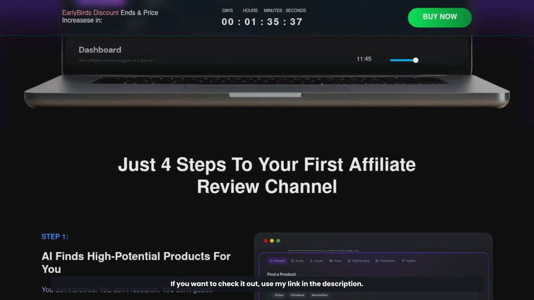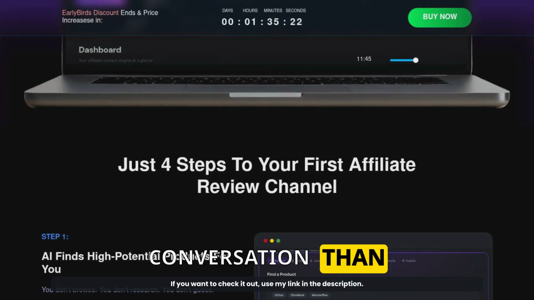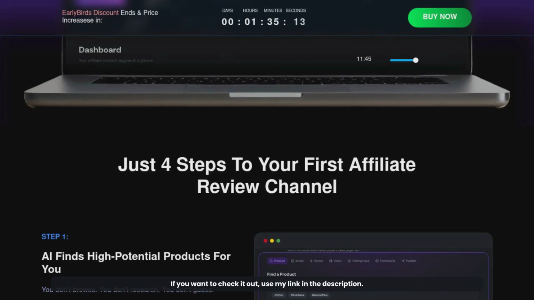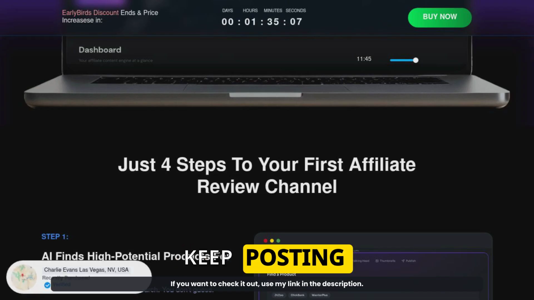That part matters because the reviews are supposed to sound honest, not hype-heavy. Exactly. Step 2 is script creation. The page says it writes 2 voice review scripts with a curious host and a skeptical analyst. That's smart, because it feels more like a conversation than an ad. Then step 3 is video creation and publishing. It generates scroll capture videos, captions, thumbnails, and can publish to YouTube, Shorts, Instagram Reels, and TikTok. And step 4 is auto mode, where it can choose products and keep posting daily.